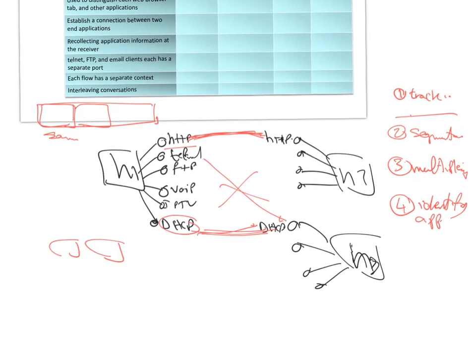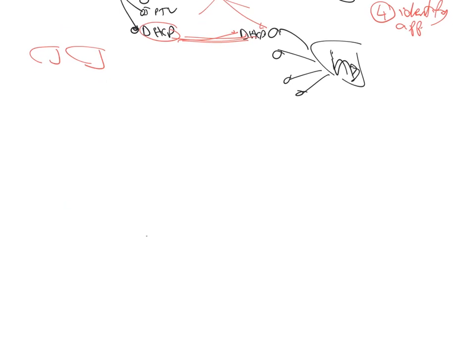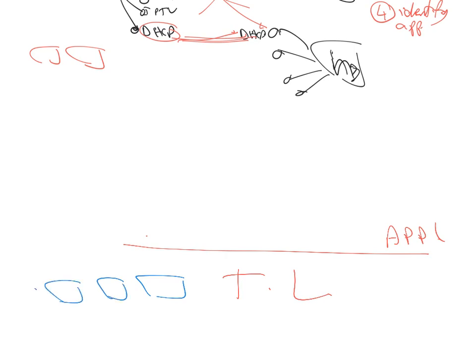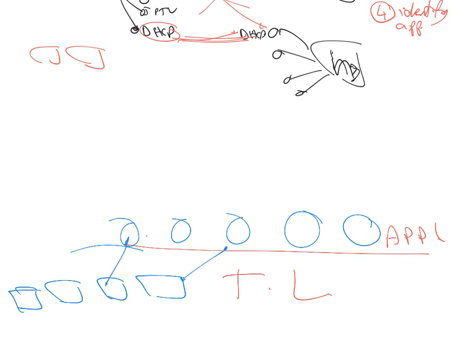So we can draw this. Here we have the transport layer, this is the lower layer, and here we have the application layer. The transport layer will then receive a stream of segments possibly coming from different applications, from different application endpoints. And here I have multiple applications running in the application layer. So I need a way of saying this segment goes here, this segment goes here, this segment goes here.